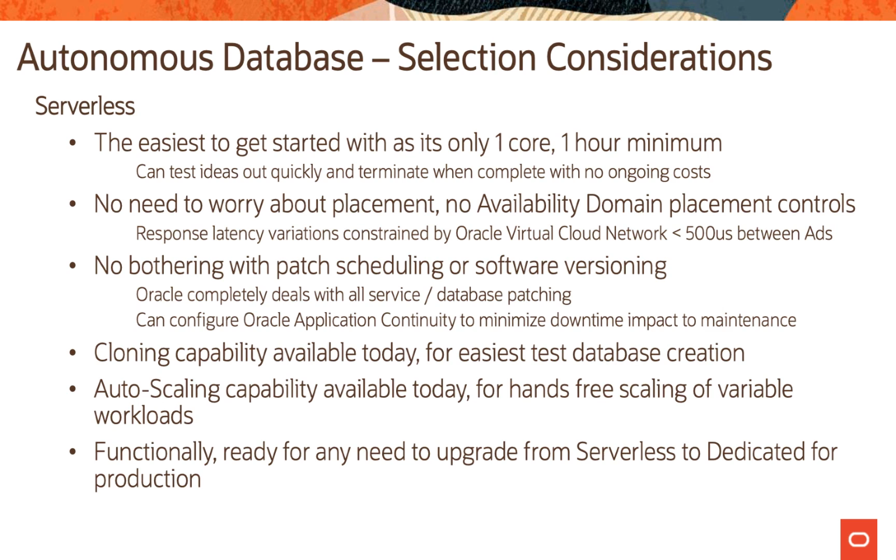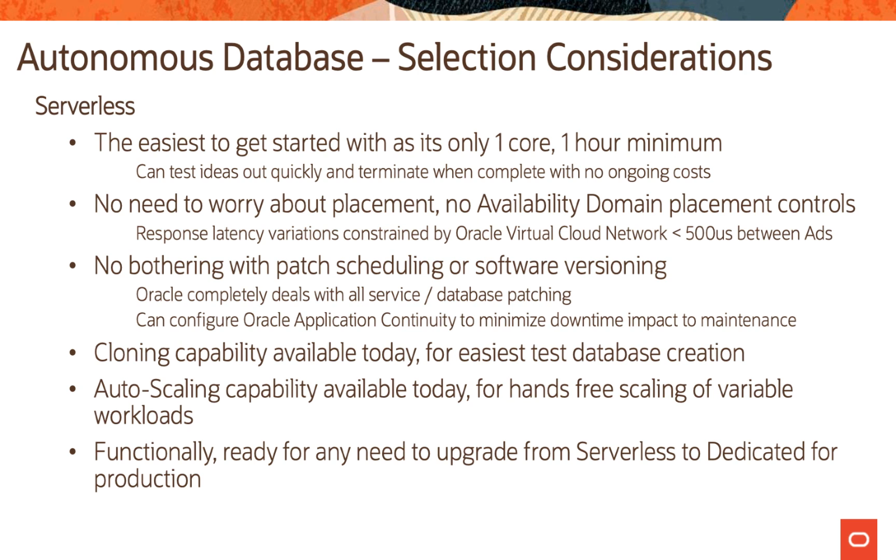So in terms of selection considerations for serverless, that is definitely the easiest way to get started with 1 core or 1 hour minimum. You can quickly test out all the ideas, or you can terminate when you are done with your work. You don't have to worry about placement or availability domain placement controls, as they are not there with serverless. And for batch scheduling or software versioning, since Oracle takes care of these operations, customers don't have to worry about these.